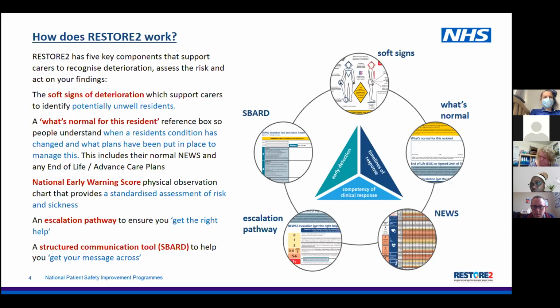And then, of course, we know what is normal for this resident. And carers, obviously in care home settings and domiciliary care as well, tend to be really good at this. So it's going from what is normal for this person and how have we seen a change. Why am I feeling this way about this person, or what is this person telling me that is out of character for them. So that section is there as well, and this includes what their normal NEWS scores might be.